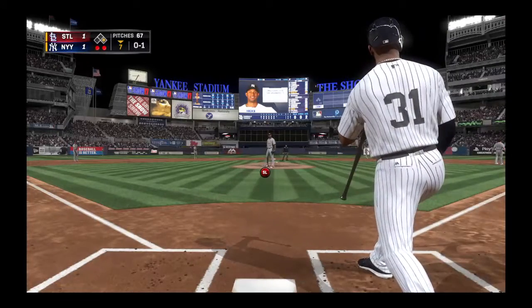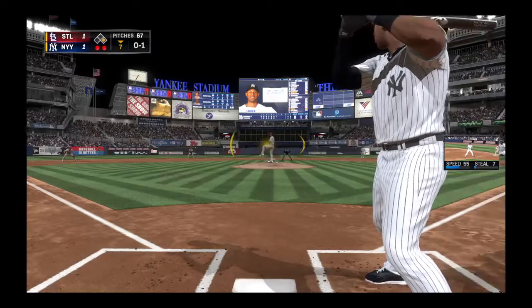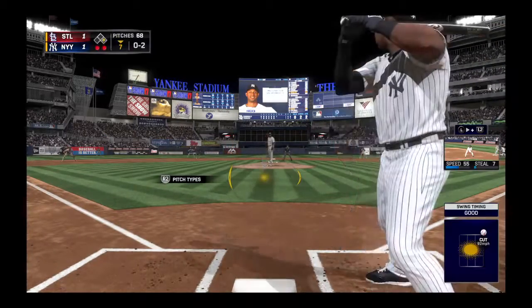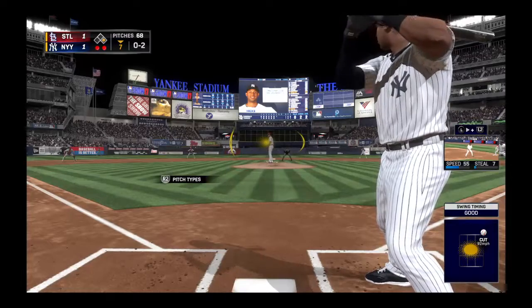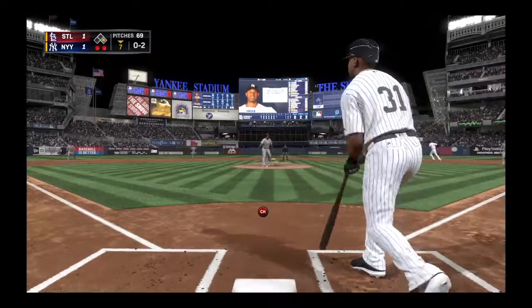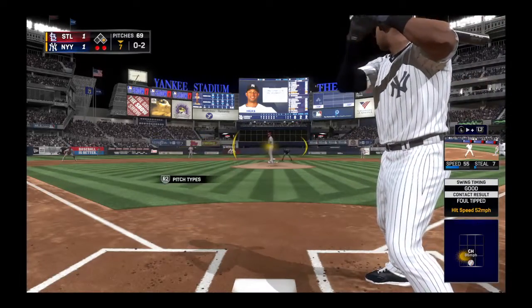And he makes good contact there, but this is going to find the stands foul down the right field line. He's ready. Here's the 0-1. Swing and a miss. It's 0-2. Well, he's done a great job on the hill throughout this game, and it's something to be proud of anytime you can pitch a good game in this ballpark, especially when it's not your home ballpark.